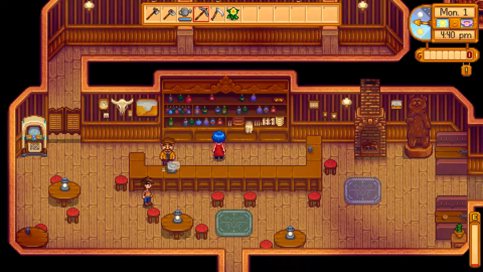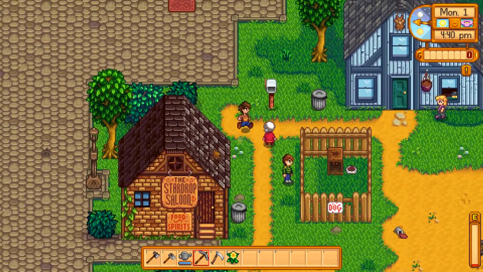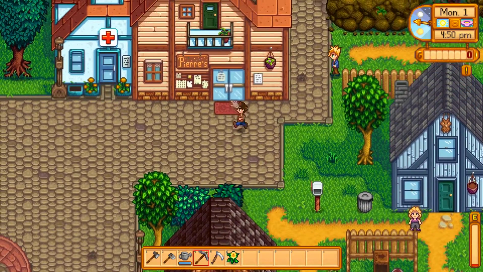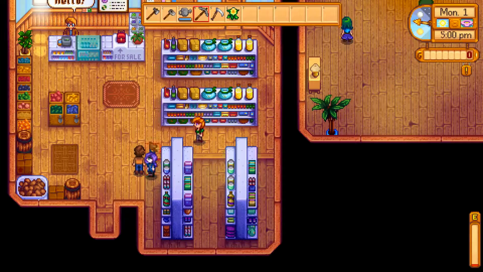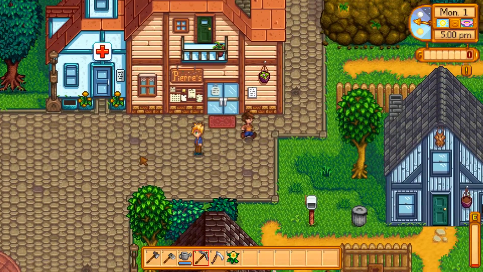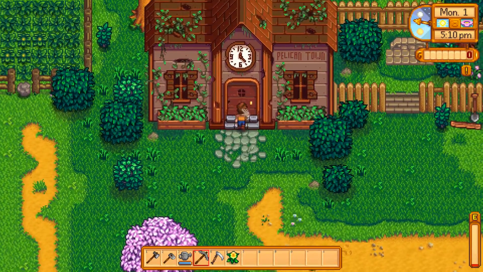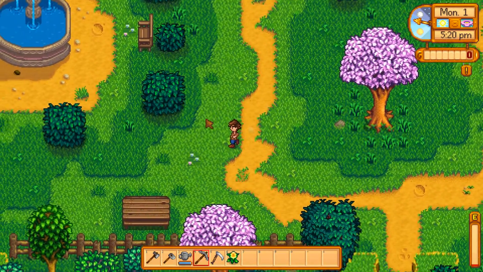Now, as far as food goes, I've never actually really used it. Sometimes I think it's good, but like this early on, as I said, this backpack up here, that's what you want to go for. The extra inventory space really helps you speed things up. So you really don't want to lose that. Okay, community center is still locked. Can't quite do anything there yet.